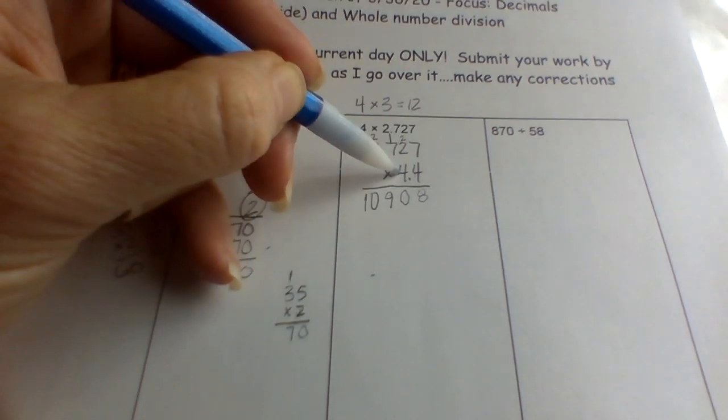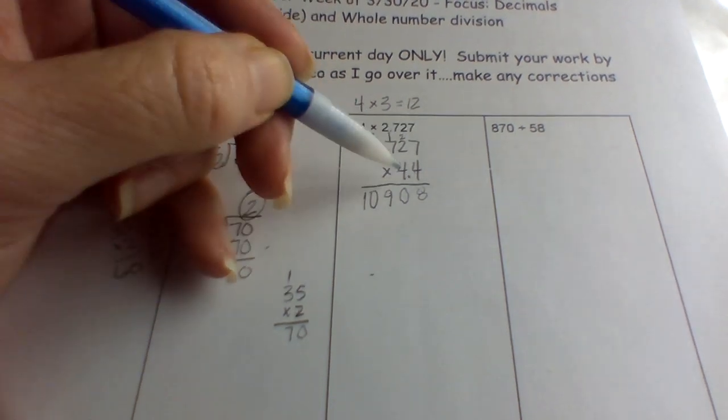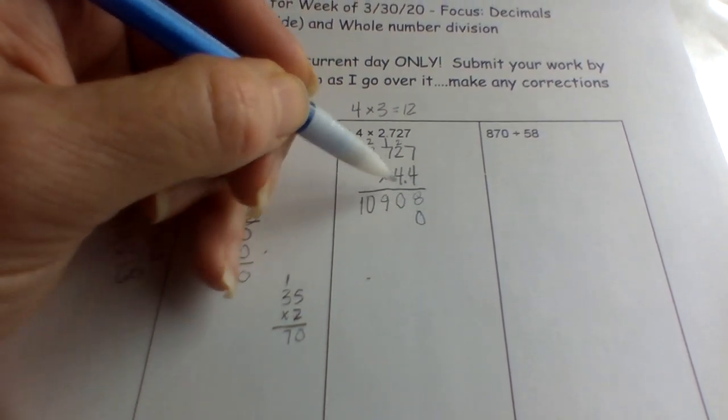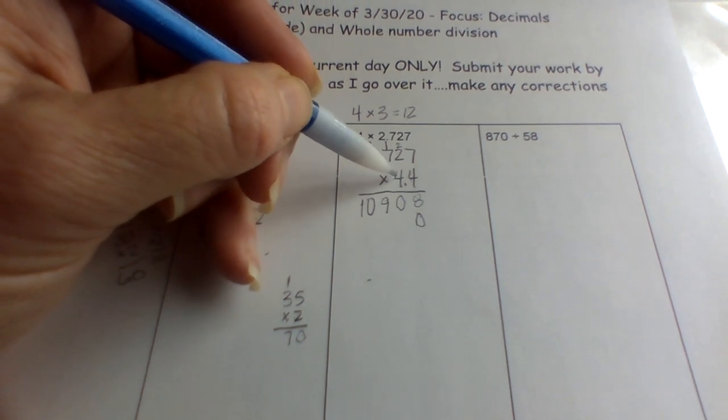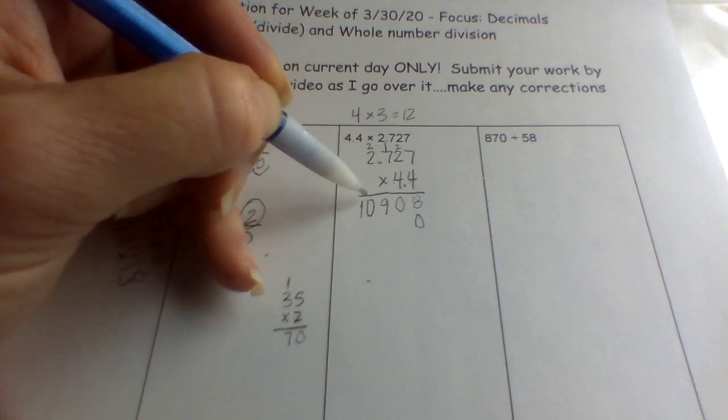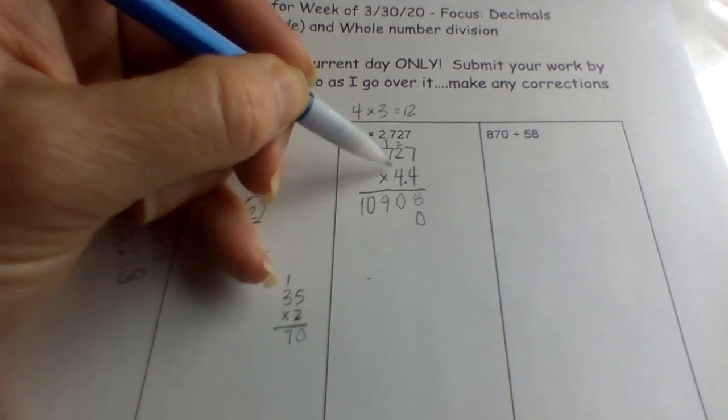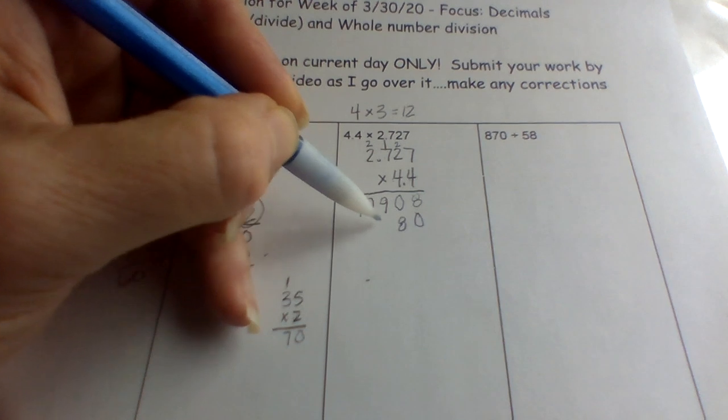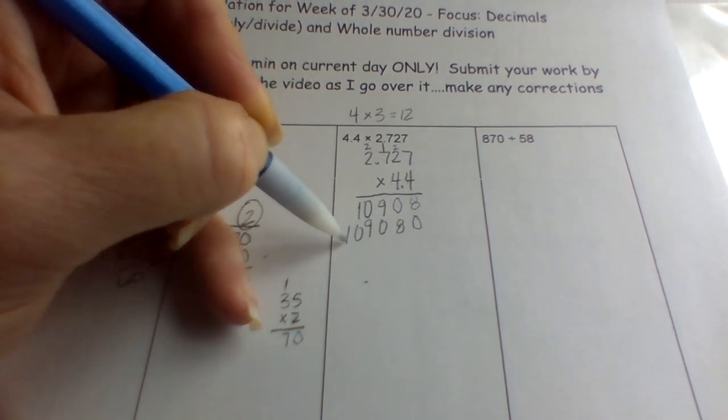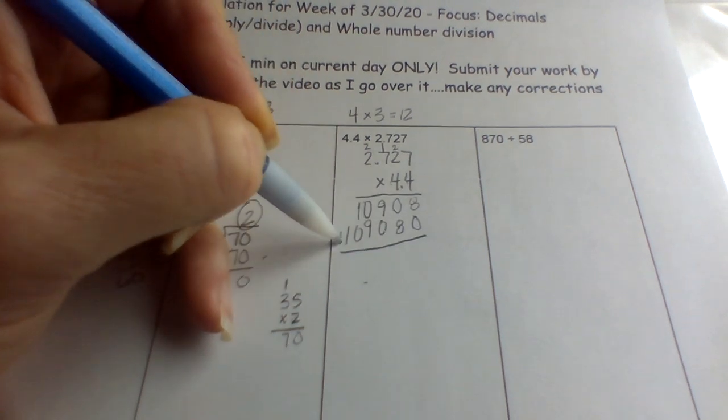Now I move to my next row, and I have to repeat the same thing. But remember, because we moved over to the tens, I have to put a zero before I start. I know you guys remembered that. Now notice that this is a four, so I know I'm going to have this same amount again. So basically, I'm doing the same things that I'm going to carry. So I'm just going to kind of copy the same thing over, right? Because that would be the same. And then I add.